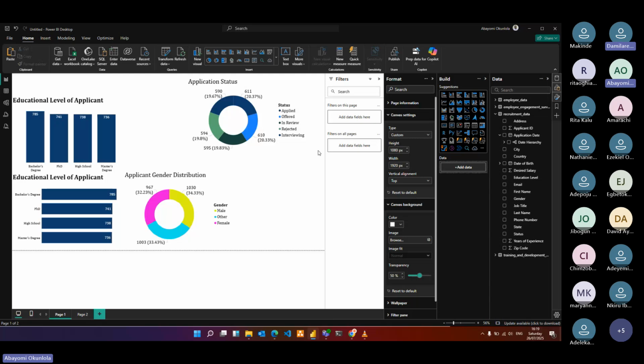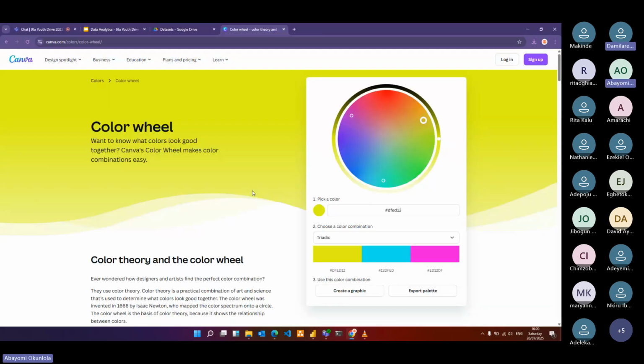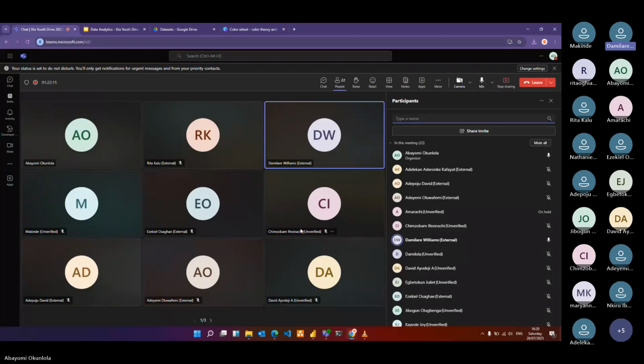Can I ask a question? Please ask. My question is this: is there an order to the way we are to carry out this visualization? What I mean is, firstly we take the kind of visual we want to use, whether it's a bar chart or a pie chart. After that, what is next? Are we to drag the information we want to represent with our visual? After that, we go to format. Is there an order to the way this is carried out, or can it just be done anyhow? That's just my question.